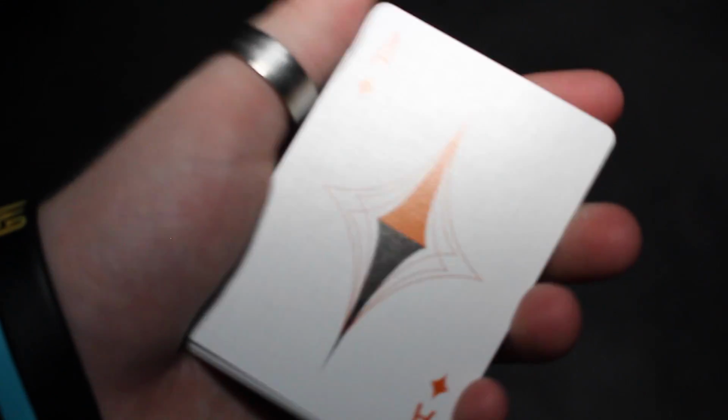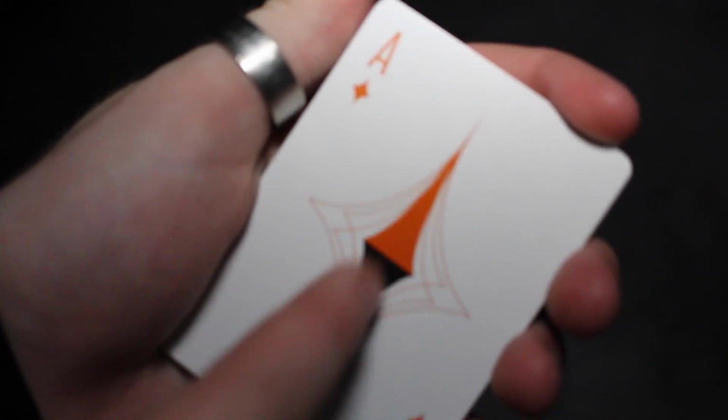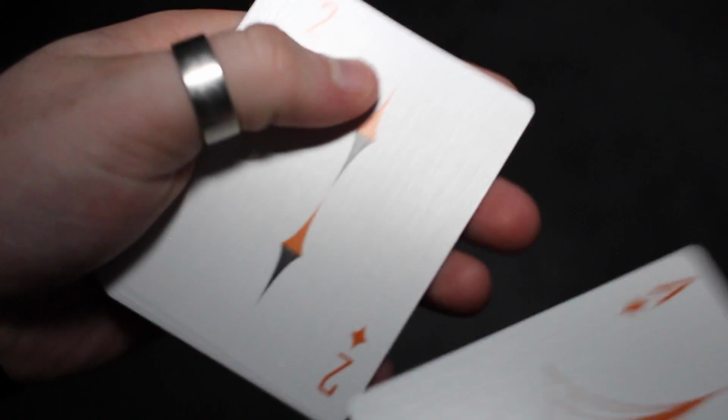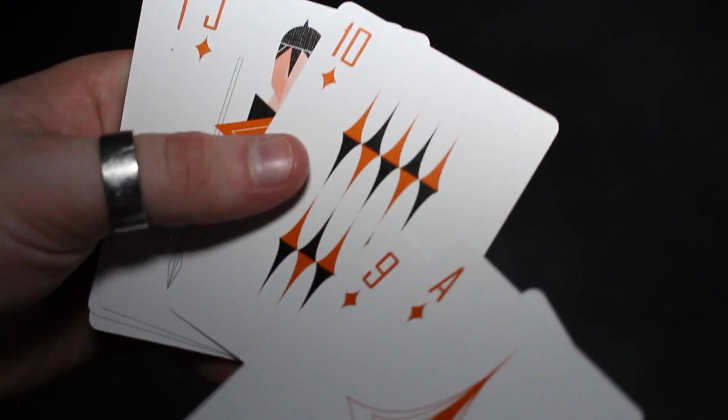Okay, so this deck does stick with the theme. We can see it has the orange and the black for the diamonds, and you can see it actually has a colour, and then it spawns out a little bit and goes the whole way through, showing the rest of the cards, which I think is quite magnificent in a way. I like the colouring, but I just don't like the style. Then we have the Jack, Queen, King.